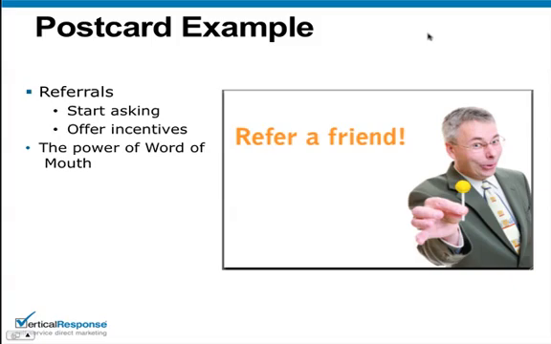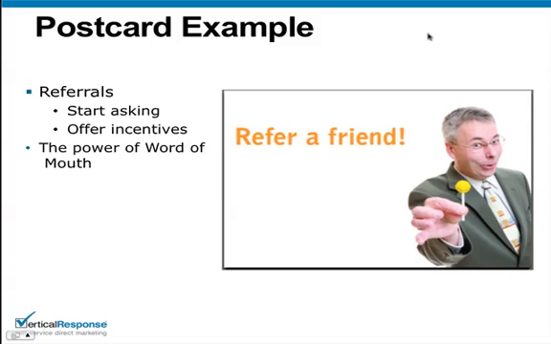This particular example is good. You have sort of a very crisp, clean image that says clearly refer a friend. We whited out the company name, that's why it looks a little barren. And then on the back is the actual details of the promotion. What they were offering was a $100 gift certificate to Amazon if any of their customers referred a friend and that friend made a purchase.